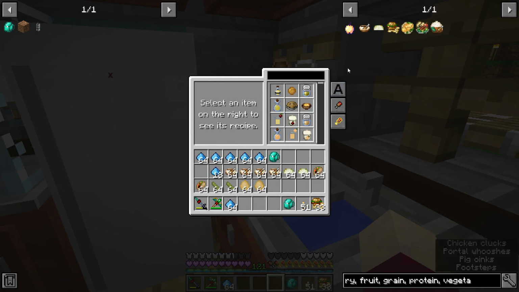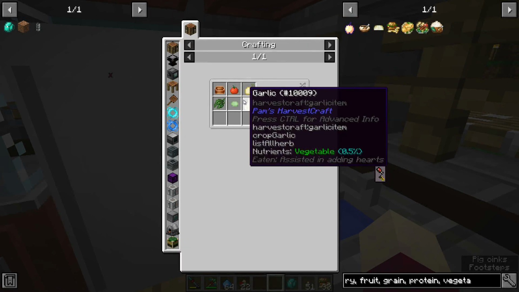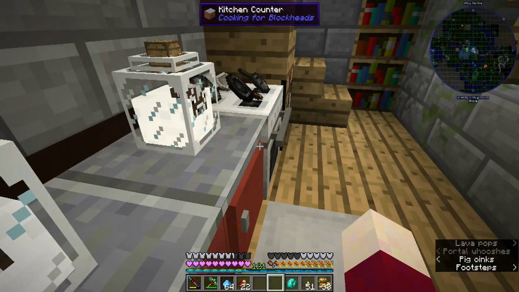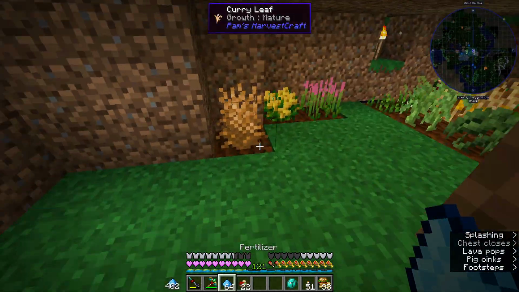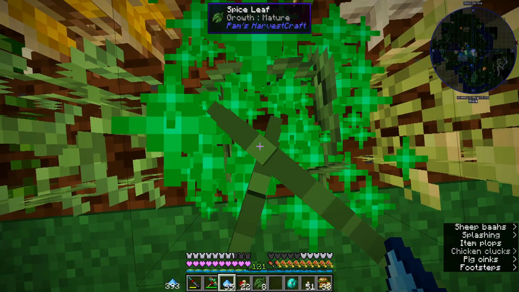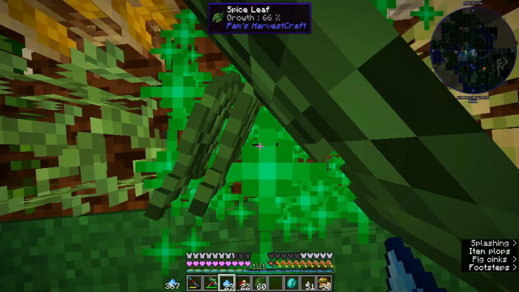So let's go ahead and get in here and go salsa. Salsa, we need at least 2 stacks. We ran out of something immediately. What do we need there? So, tomatoes maybe? Oh, we might be out of spice leaf. Yes. Oh, I did not even think about that. So spice leaf is right here. So yeah. Well, let me make sure I have enough tomatoes and spice leaf, and I'll be right back.